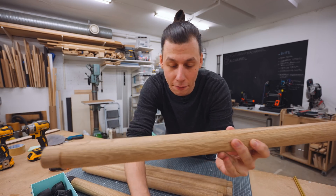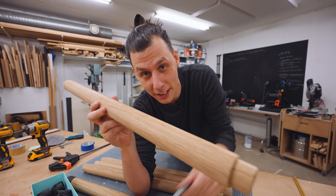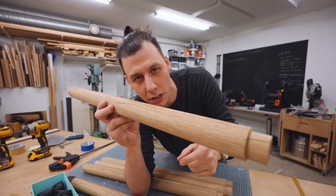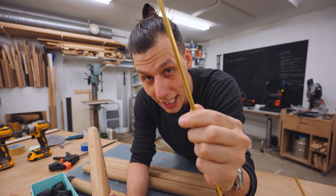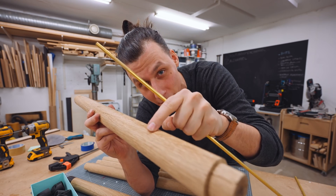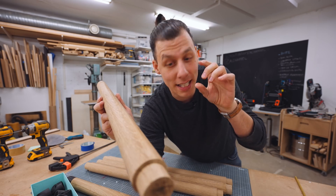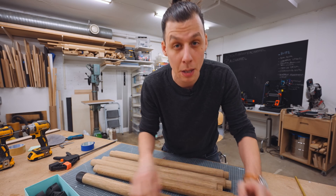I want to attach the string a lot closer to the center of the sticks — to hide the wire a bit more and increase the illusion of the whole thing just floating on top of each other. The next step is to drill two holes to the center of these sticks so that we can feed the wire through. Instead of just drilling a straight hole and feeding the wire through — which would eventually end up with the wire digging into the wood — I'm going to use a 6mm brass rod. I'll drill a hole big enough for the brass rod to fit through the wood, then drill a hole through the brass rod that fits the wire, effectively making a tiny sleeve for the wire to ride in.